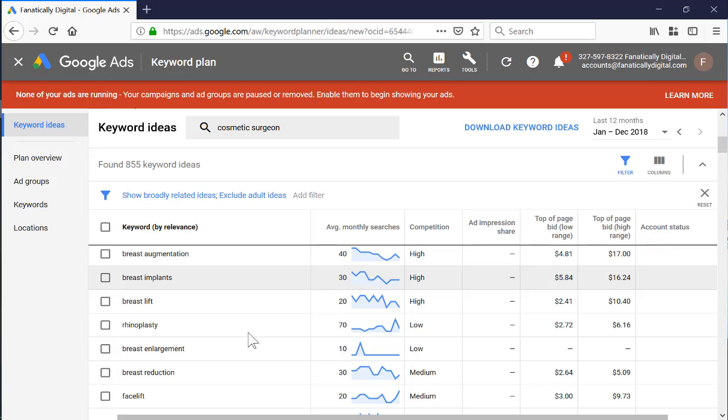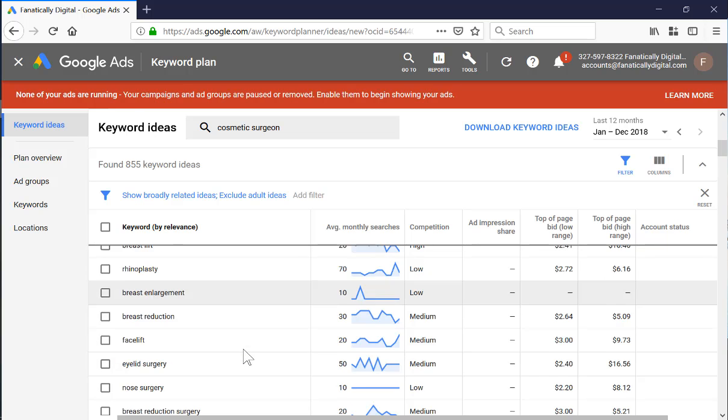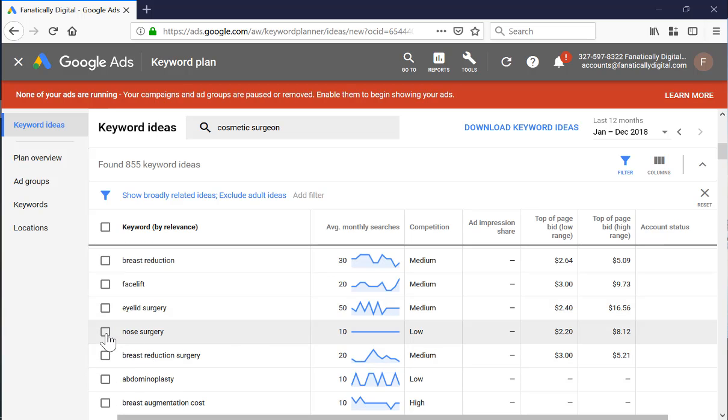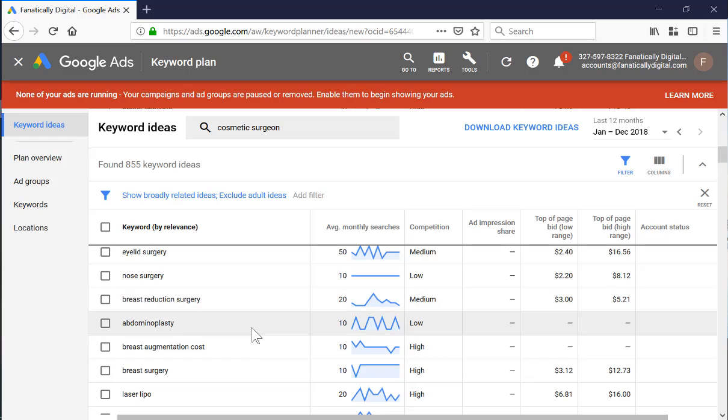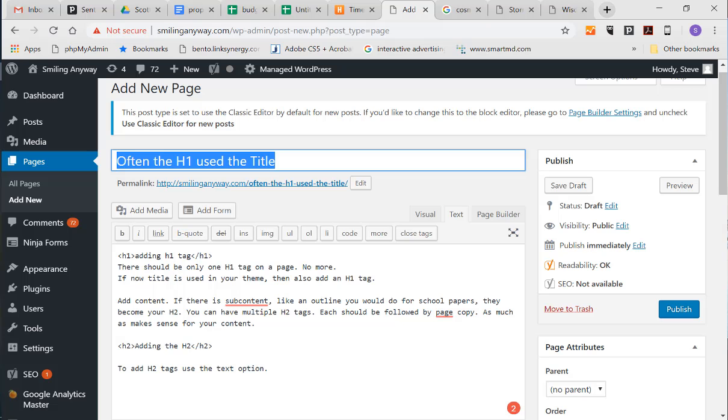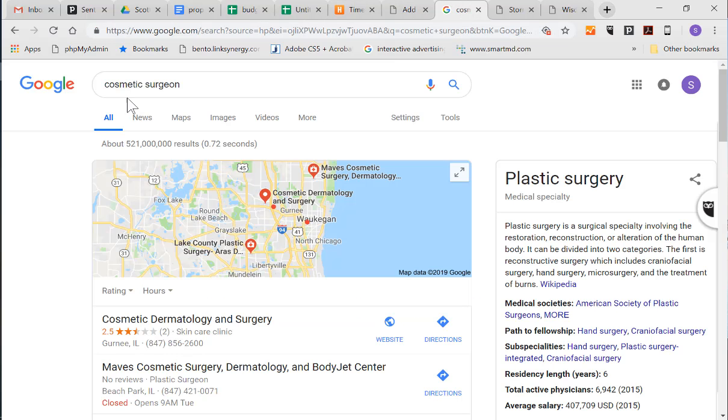Clearly, some of these keywords wouldn't make sense. You wouldn't want to compare or put together rhinoplasty and breast implants. Those two things don't go on the same page, right? But what you want to do is make sure that you understand your customers and how they talk about your product and services so that you know which of those keywords works best on that page.